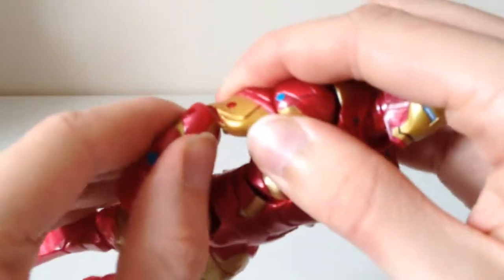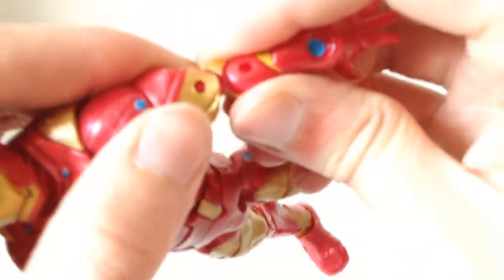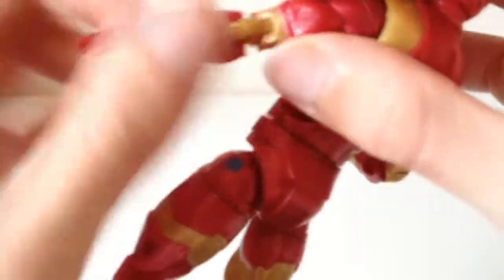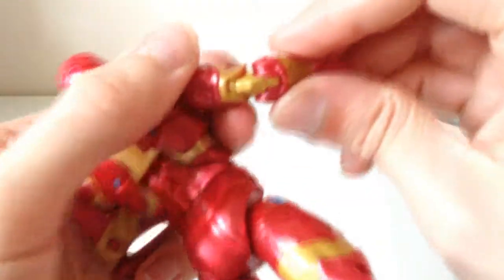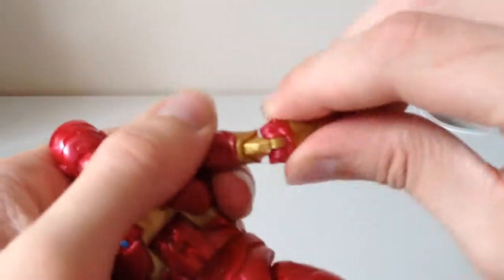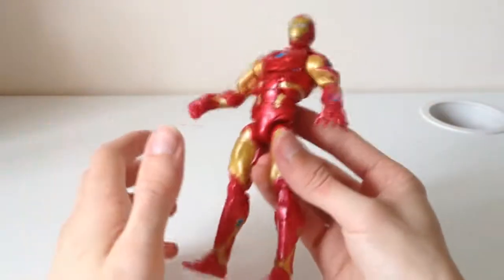You know, on this arm here, you can see that it only moves one little click. This one, I can barely get that to move. See, it's very stiff, and it's also very thin. You can see the joints in there very, very thin. So I wouldn't be moving that around too much, because it's a slightly more rubbery plastic than the rest of the arm. So it sort of bends, as you can see. So just be careful if you are going to be playing with this guy.